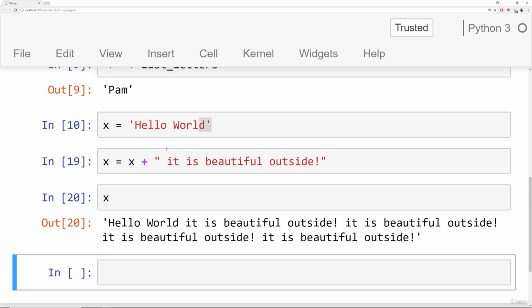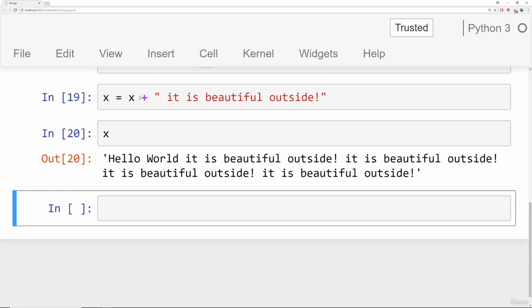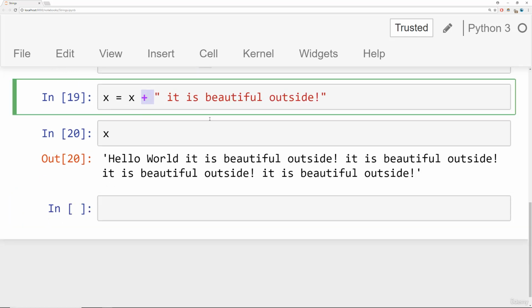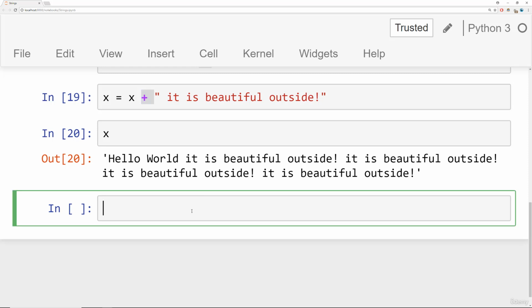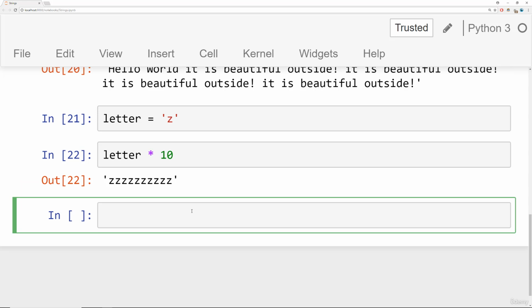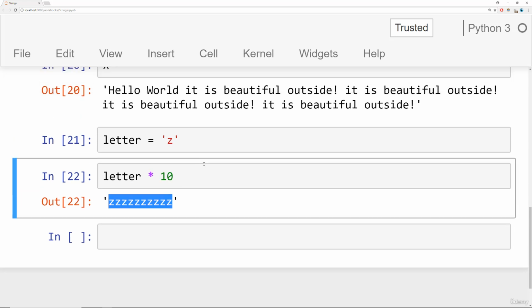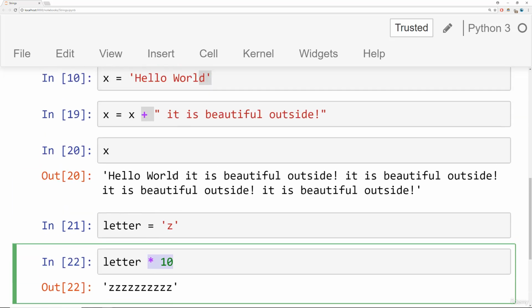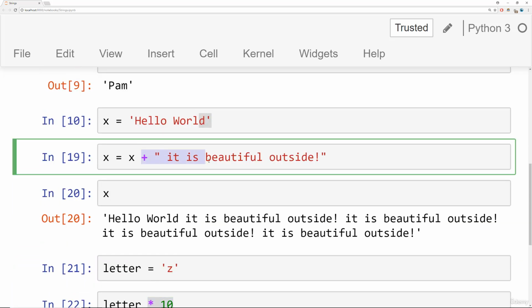There's also multiplication you could do to perform multiple string concatenations at once. Let me show you what that looks like. So far we've used a plus sign to concatenate two strings together. But if you had the letter equal to Z and you quickly wanted 10 Z's, what you could do is say letter times 10. And there you can see essentially someone sleeping, Z, Z, Z, Z, Z, 10 times. So that's using multiplication with letters, and that's using a plus sign with letters.